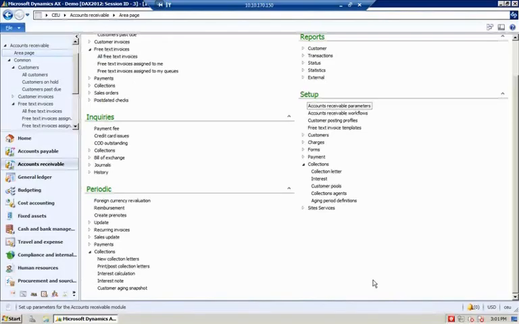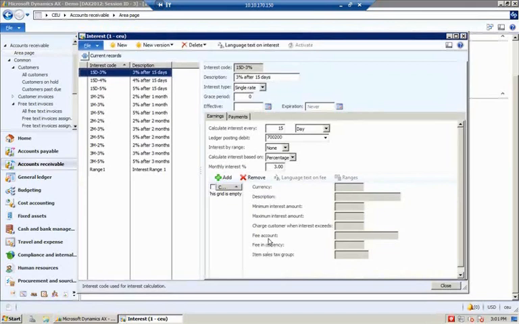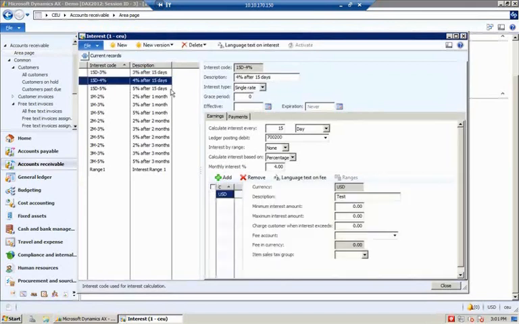When we look in Microsoft Dynamics AX 2012, we'll find the interest setup under Accounts Receivable, Setup, Collections, Interest. Here's where we'll set up our different interest codes. First off, let's take a look at 15-day 4% interest code that's set up.